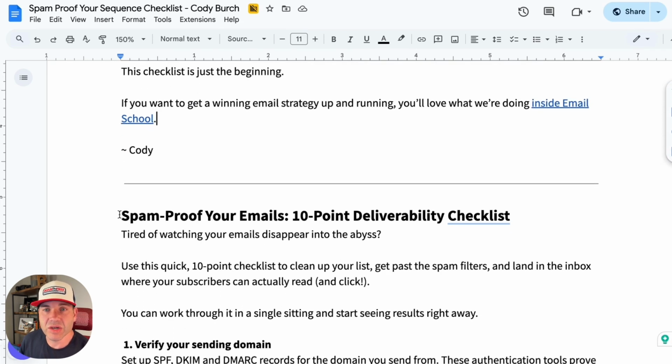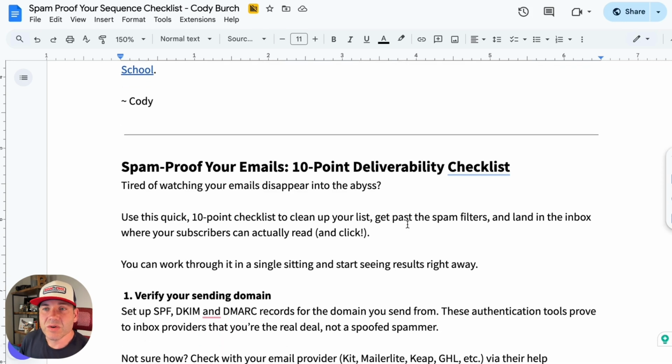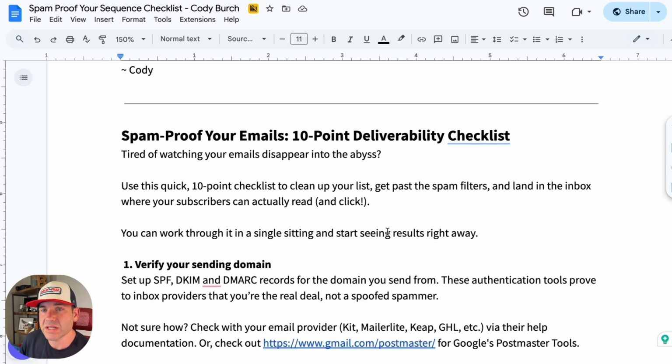And then I give them the goods. Spam proof your emails, 10-point deliverability checklist. Now, again, for brevity's sake, chat wrote most of this. I don't recommend you do that. Usually, I did go through it line by line before I hit record, just to make sure it was stuff that I agree with, and I totally do. So to me, this is a one and done situation, but if people are worried about their emails going to spam, they should make sure they've done all 10 of these things, and if not, I added some links that they can click on to help them get to the finish line.